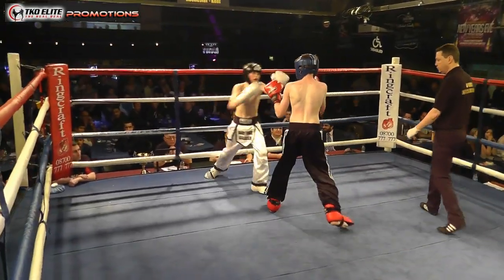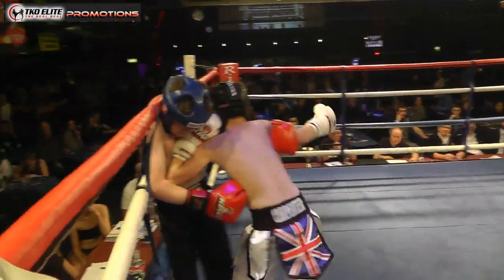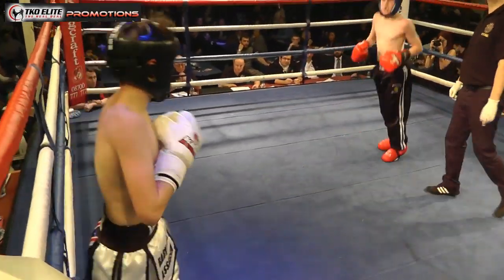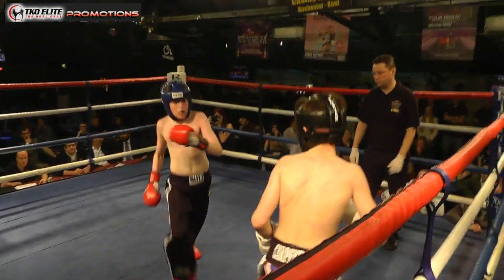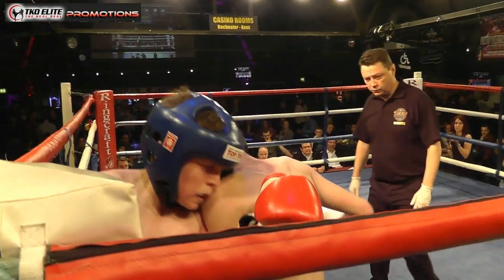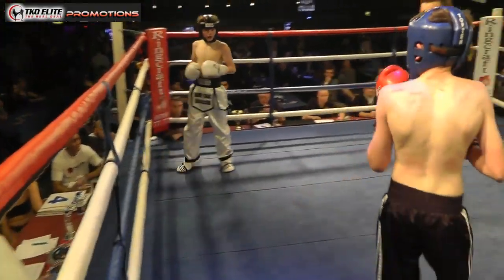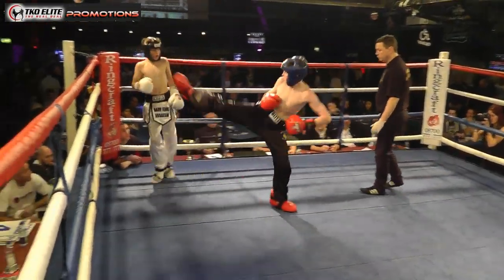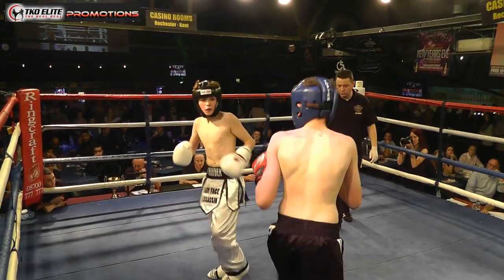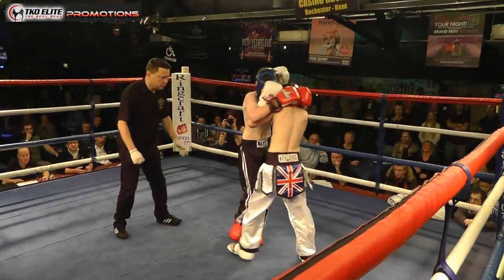And again, looks for the roundhouse, spins, gets back in position, lands with the right this time. McFadden looking to work the body, but he needs to kick more himself as well. Good roundhouse from McFadden on the way in. Carpenter turns in, looks to work the big right hands to the left-hand side of the ribcage. Then a jumping kick, and it does land. And the side kick catches McFadden as he comes in. The kicking has definitely been the difference between these two young men in this bout.